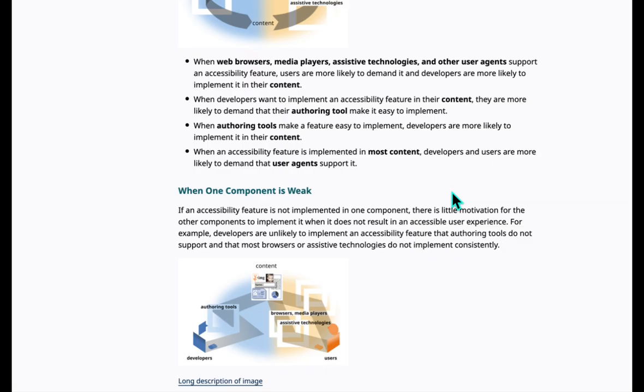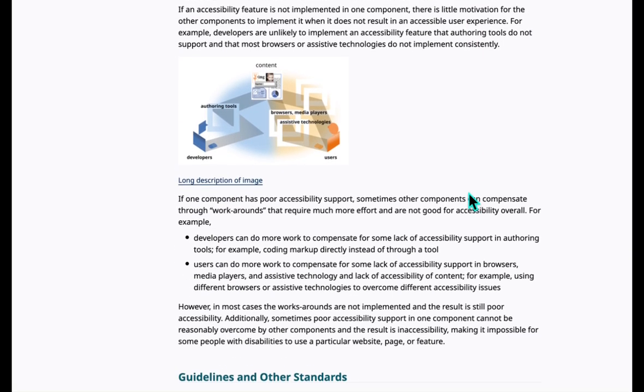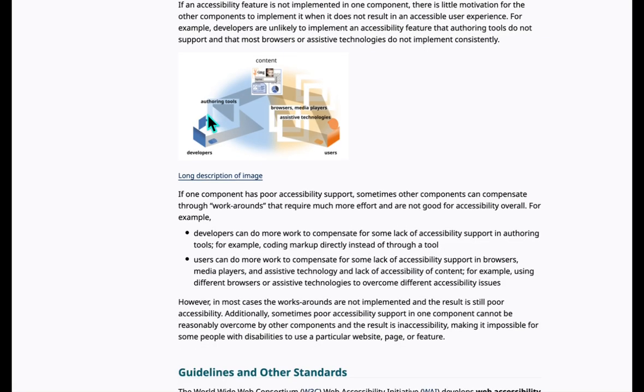For example, developers are unlikely, continuing to read. For example, developers are unlikely to implement an accessibility feature that authoring tools do not support and that most browsers or assistive technologies do not implement consistently. Now we're looking at a graphic image with different components. You have content, you have authoring tools, browsers, media players, assistive technologies.